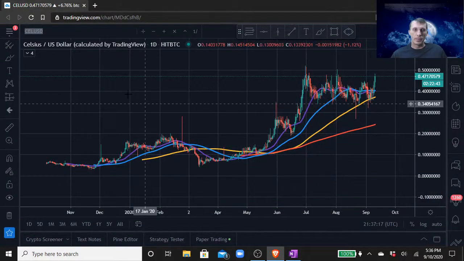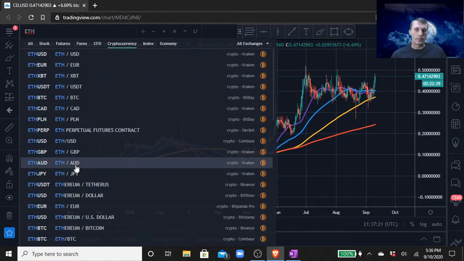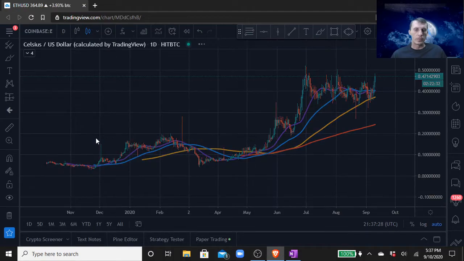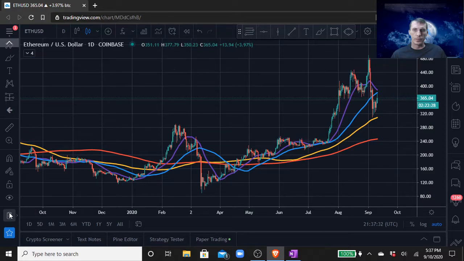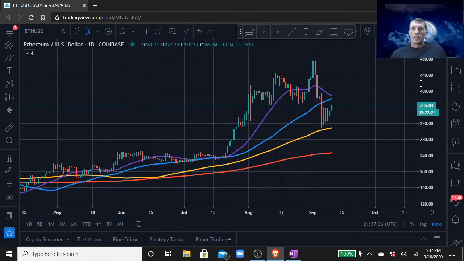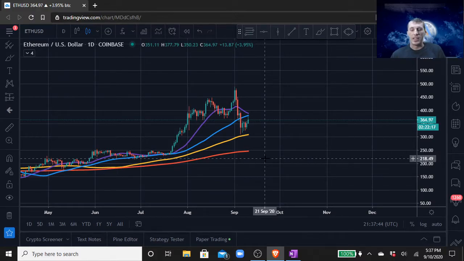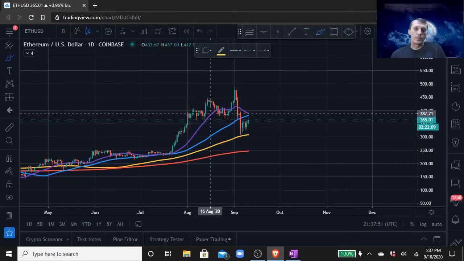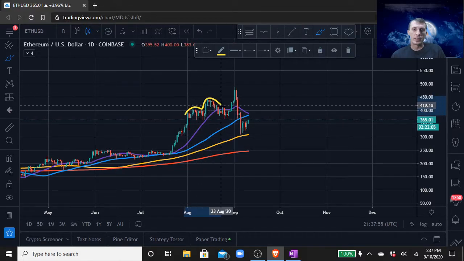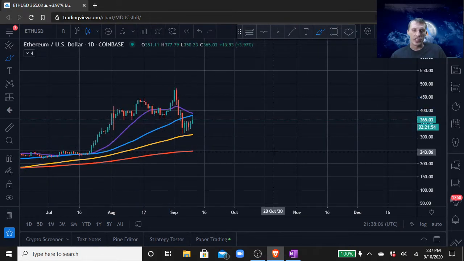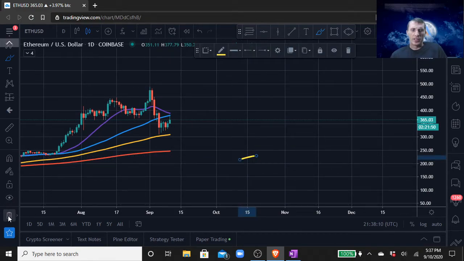Let's look at Ethereum. So in the Patreon group, we were talking about head and shoulders and how sometimes some of these head and shoulder patterns can do the opposite of what they should do. And you know, I said, hey guys, there is a head and shoulders here. Be watching. I said, regardless of what happens, I think I had a breakout trade set up, and I do believe it was on the 1 hour time frame.